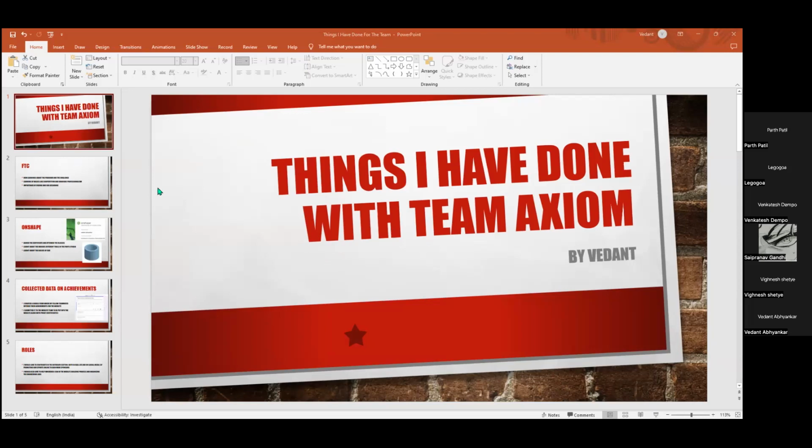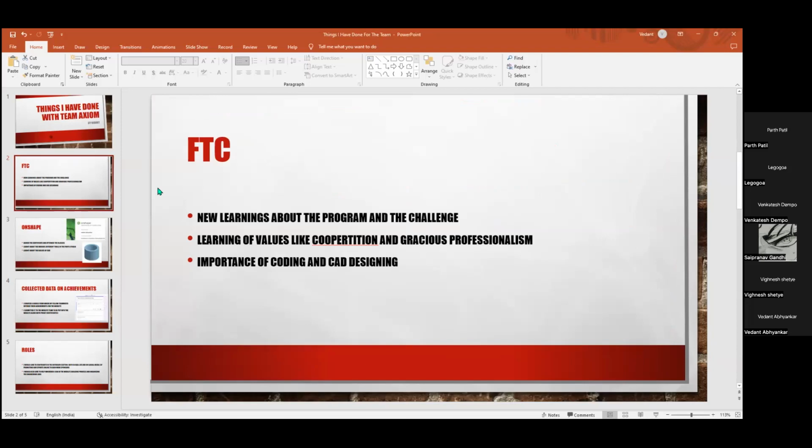Okay, I'm Vedant, and today I'll be talking about the things I have done with Team Legogoa Axi0m. Throughout the sessions, I've learned a lot about FTC in general and what FTC as a competitive atmosphere expects from us students. The first thing I learned is about the programming and challenges during FTC and how each role is equally important in this competition, and how when you have all these roles working together, you have a successful team model.